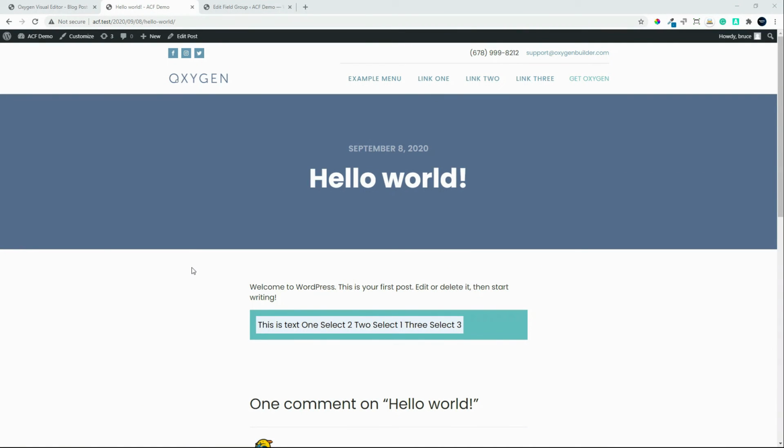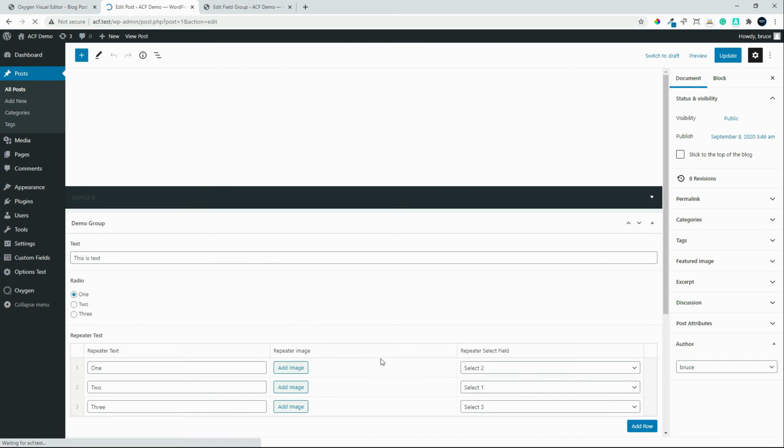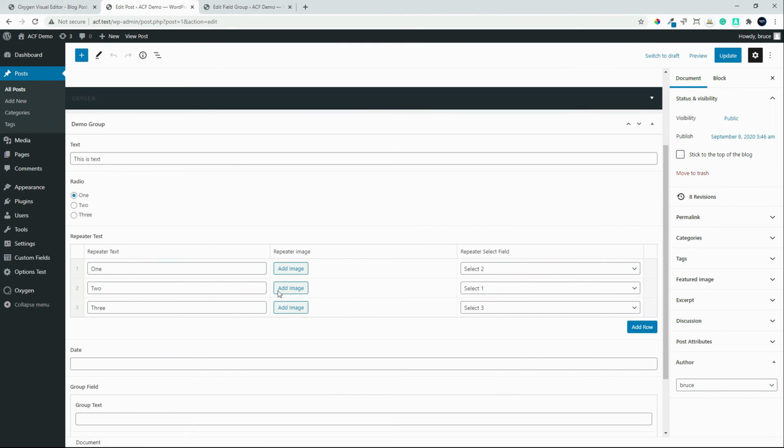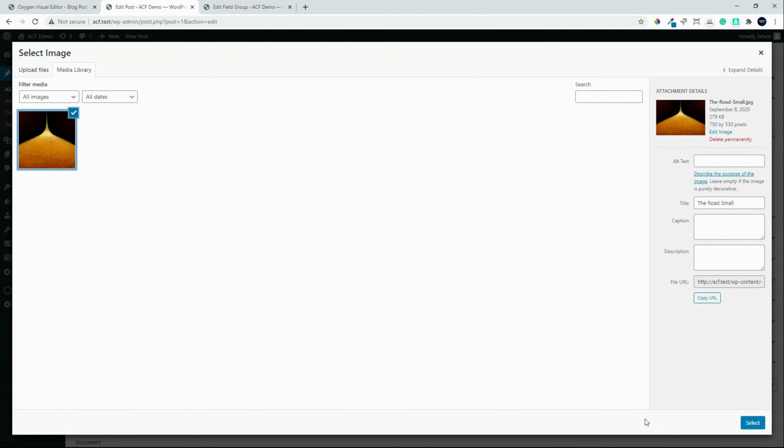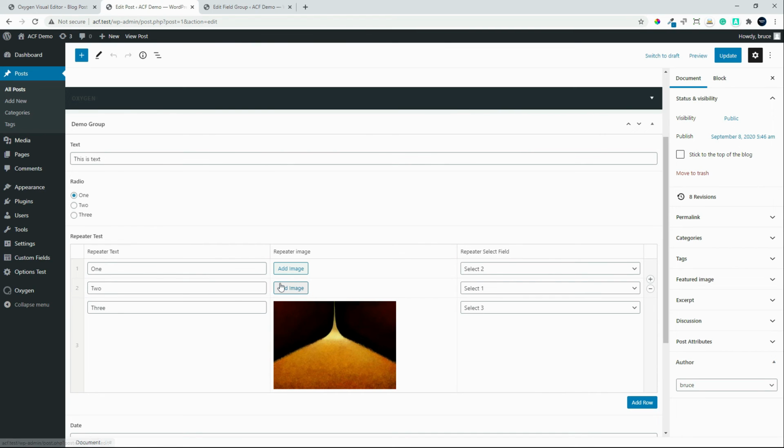To display the images would take a little bit of an adjustment. At the moment, if we head over to edit the post, we would simply go back to our repeater and we can add 3 images. We have this demo image that we'll be using.